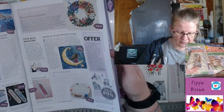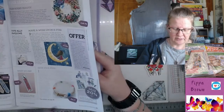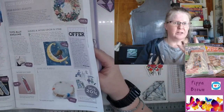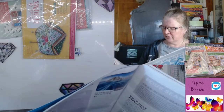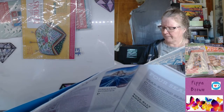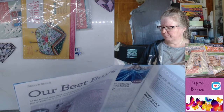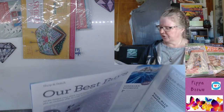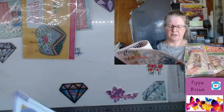When You Wish Upon a Star kit, you've got bookmarks. Give Us a Hug, these huggers that keep your fabric tidied up. I was actually wishing I had one of those or a few of those. I think I might. Maybe. I'll have to go through my stash collection. Peter Underhill reader offer, The Golden Years.